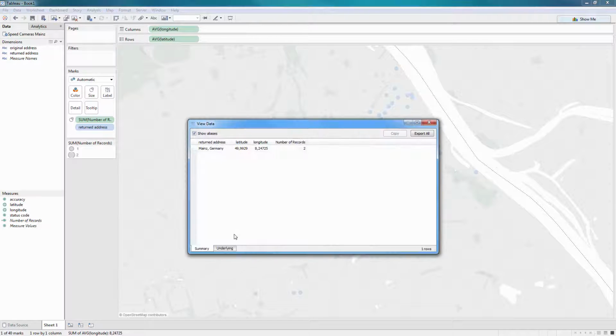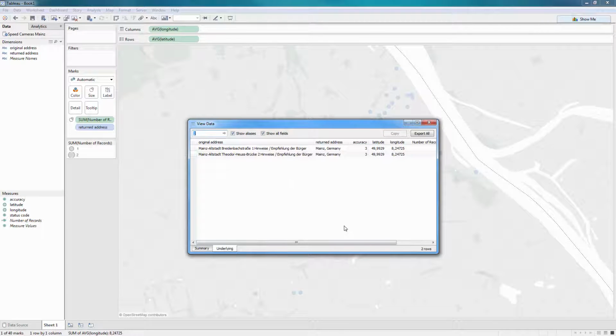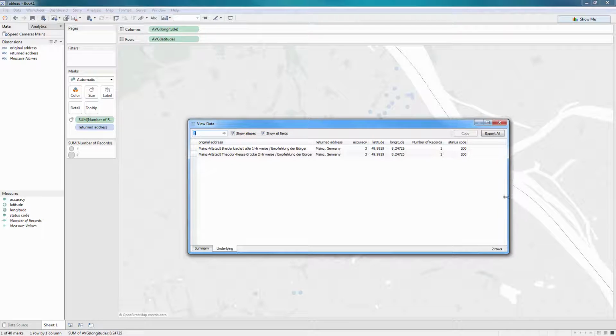If I go to the underlying data, I see I have 2 records which just represent Mainz, but I want to see everything where batch geocode figured out the exact street, not just Mainz in general.